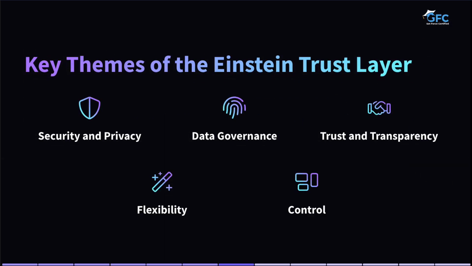So what are some of the key goals of the Einstein trust layer? Well, first we have security and privacy. It protects user data through features like data masking and zero data retention. It adheres to data governance, so it ensures AI operates within Salesforce's permission and access control systems, and it provides transparency into AI operations with features like auditing and feedback loops. And it's flexible because it supports both Salesforce hosted and external AI models, offering customization for diverse business needs. And it empowers customers to define how data is used and what type of content AI can generate.